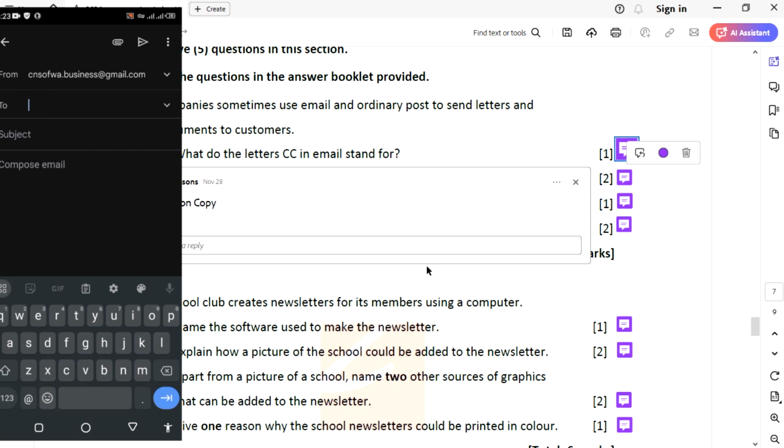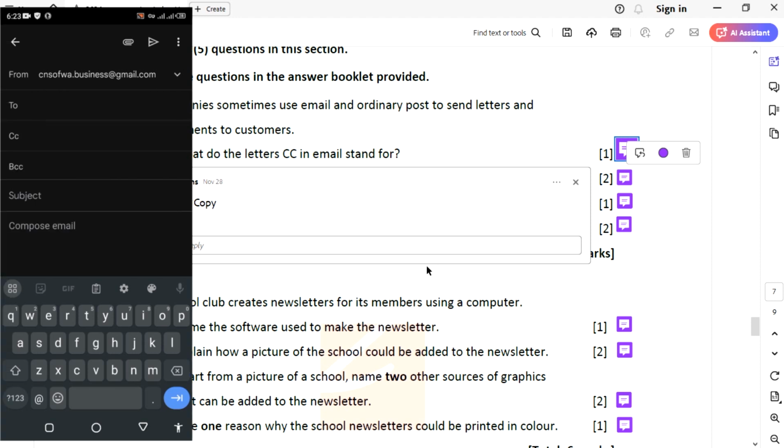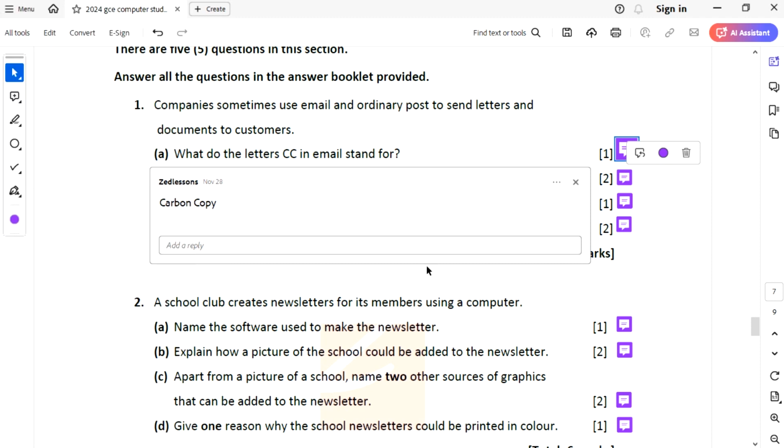But before sending an email to that person, I will also include the other 9 so that they can also view that email, and they'll be able to see that, oh, Mr. Nsofo has sent such and such an email to this individual for being such a wonderful and amazing subscriber. As for the 9, they don't even need to respond because they are not the ones I've sent the email to. They are only meant to view it. They only have a copy of the email I've sent to that particular individual.